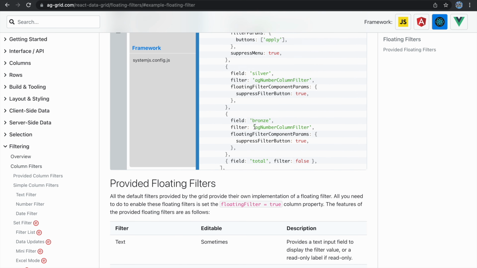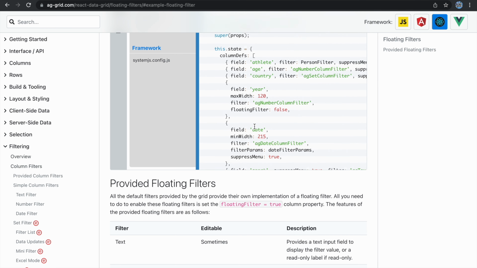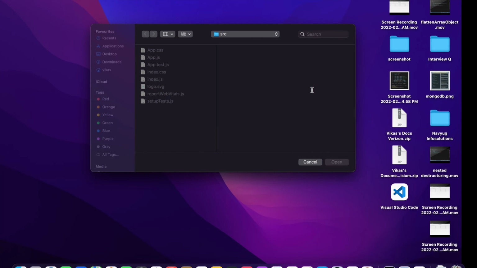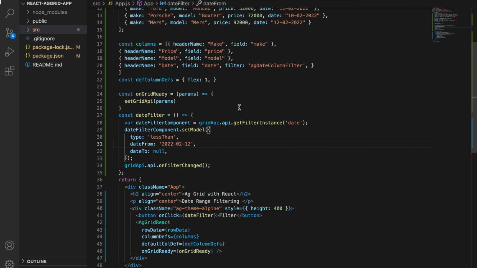So now let's get back here, and for the date column filter we have to pass additional params, and that is the filter params, and we have to write some logic to make the comparison between the dates. Okay, so what I will do is let me copy this and I will walk you through this code.